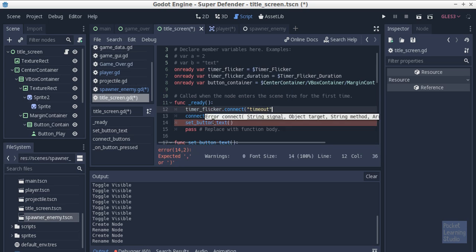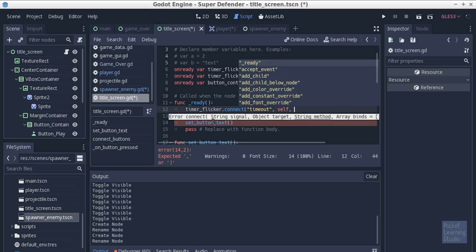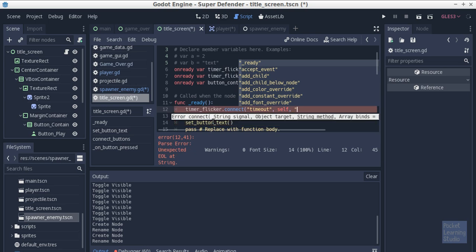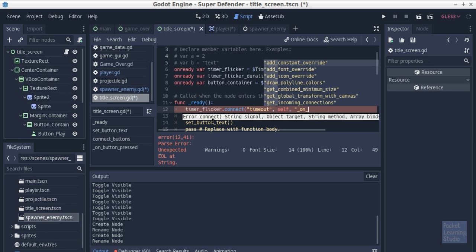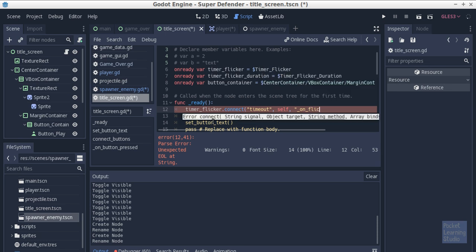So when it's timed out and self, because the function is going to be in this script here, and let's just say on timer flicker timeout.